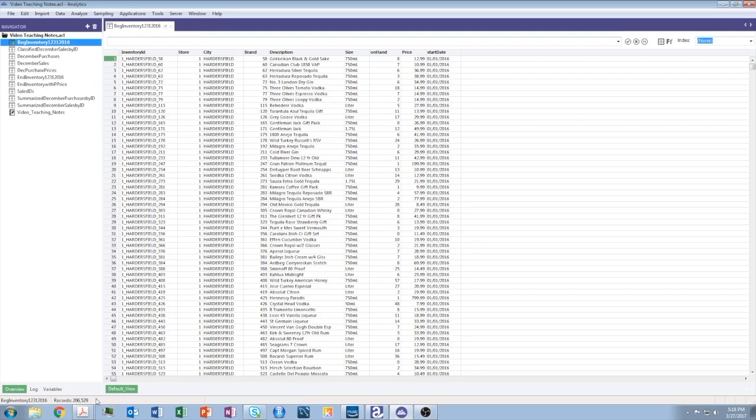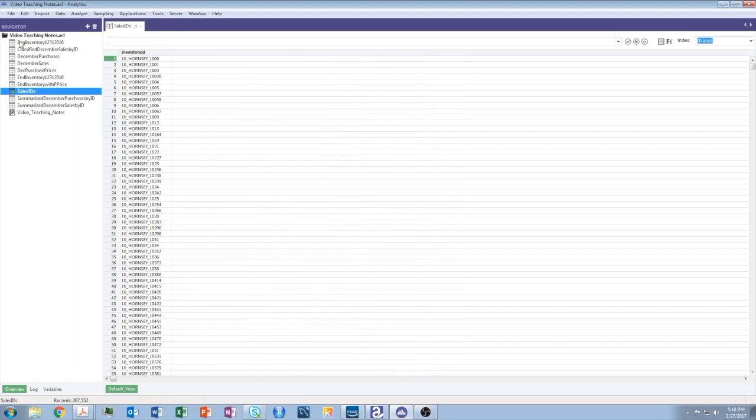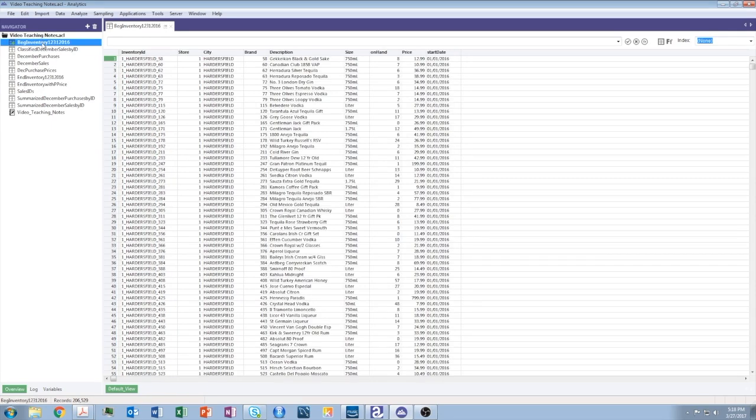So 206,529 and 267,552 should be the sum total of all of the inventory IDs that we put into the sales ID file.